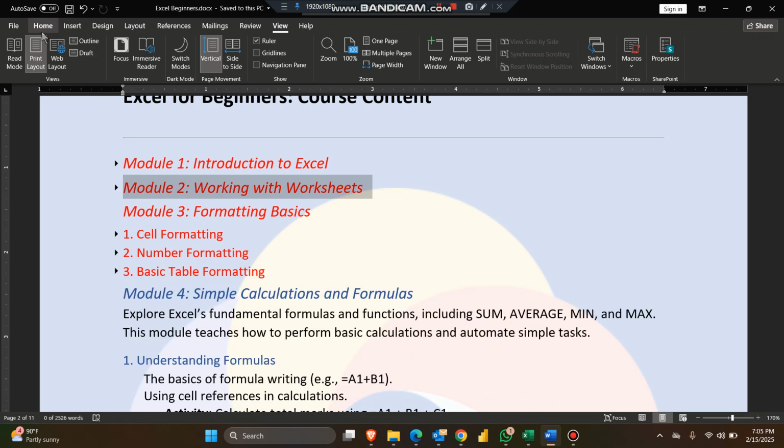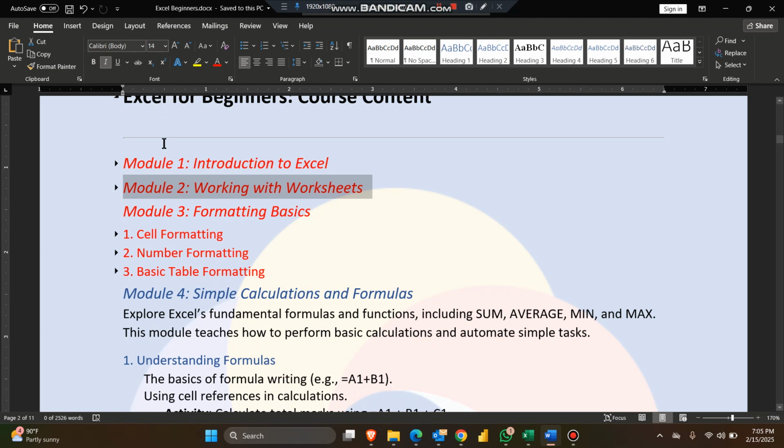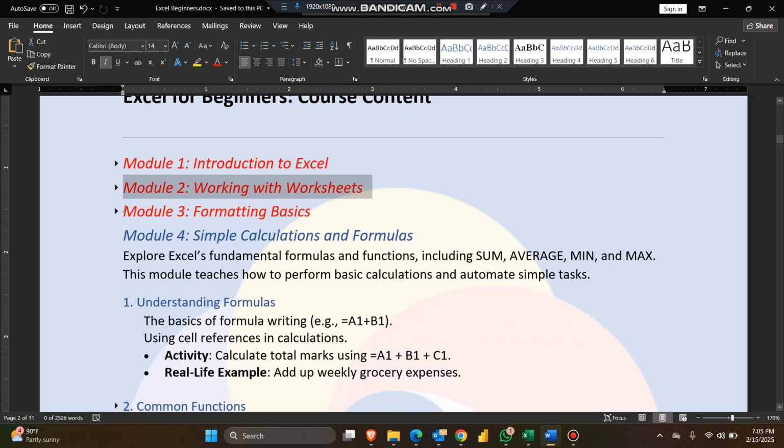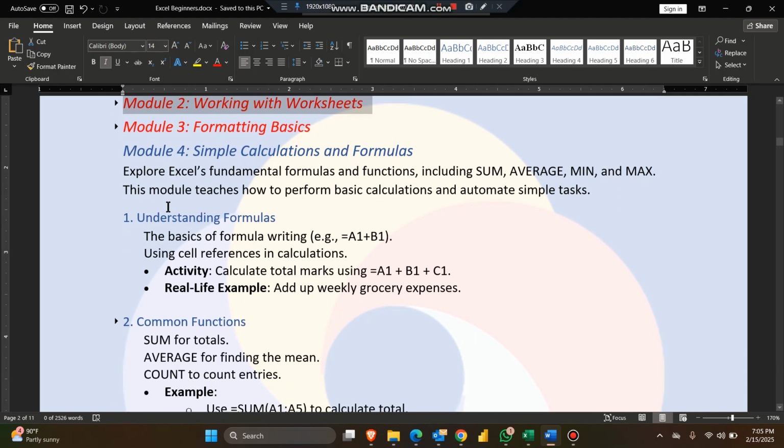So today we are going ahead to a part of Excel that's becoming more interesting, which is basically what Excel does. This is a module called simple calculations and formulas in Excel. The essence of this module is to explore the fundamental formulas and functions, basic formulas like sum, average, mean, max, and the rest of them.